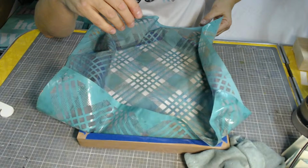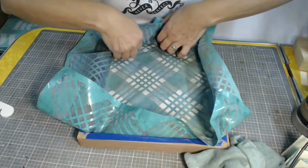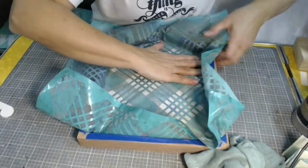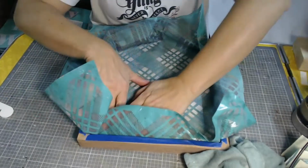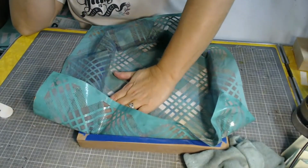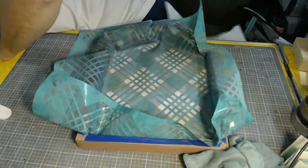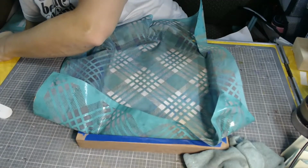This was 2021, so this is 3 years old. It's definitely gotten its use. I love our big patterns. Oh, you know what would really be good? I might change my mind. That's the great thing about crafting.